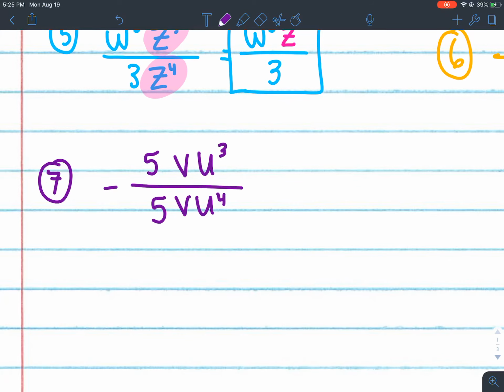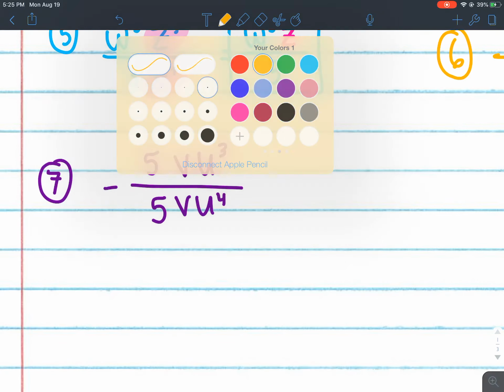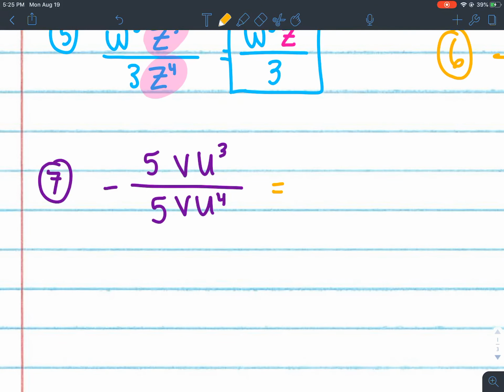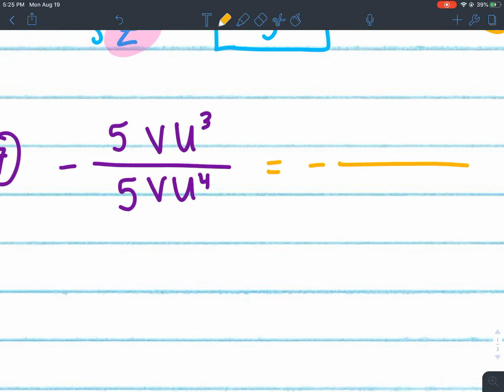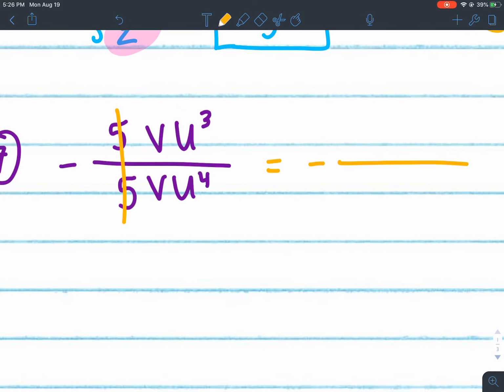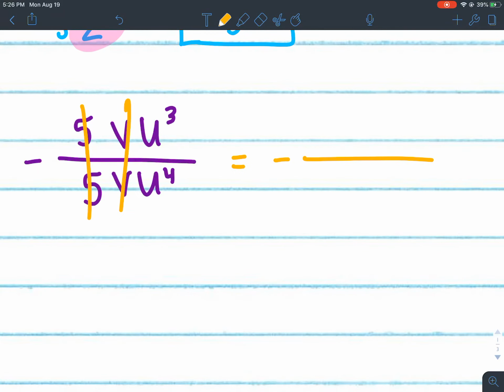Okay. So let's start simplifying, right? The negative sign is just there, so you just leave it as is. You don't really need to mess with it. Not a big deal. So 5 divided by 5, what is that? 5 divided by 5 is 1, so this cancels. V divided by v, that also cancels, right? Because if 5 divided by 5 is 1, then v divided by v is also 1. It's just like how apple divided by apple is also 1. Okay, so those are all 1. So just go ahead and write a 1 up there, since that's the only number I have up there right now. And then I have u cubed divided by u to the 4th.